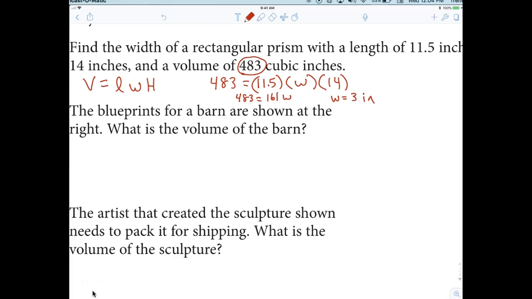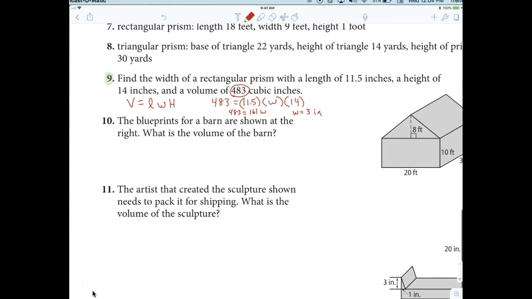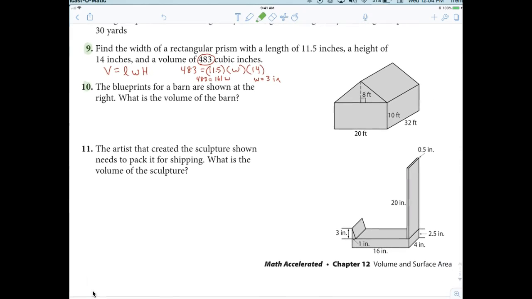Now, again, that was question number 9. All right? Now what I want to do is take a look at question number 10. Everybody take a look at number 10. Now, this is kind of like the area problems, except we have 2. We just have something stacked on something else. So you have 2 formulas.